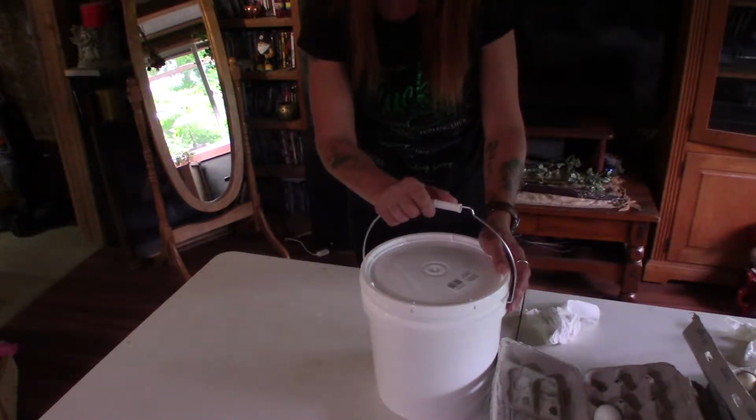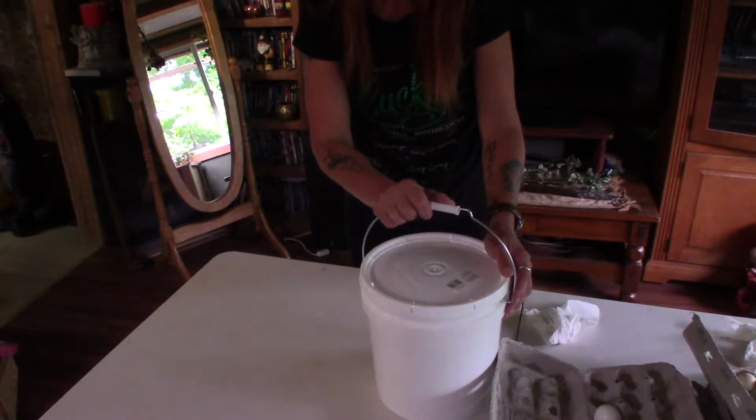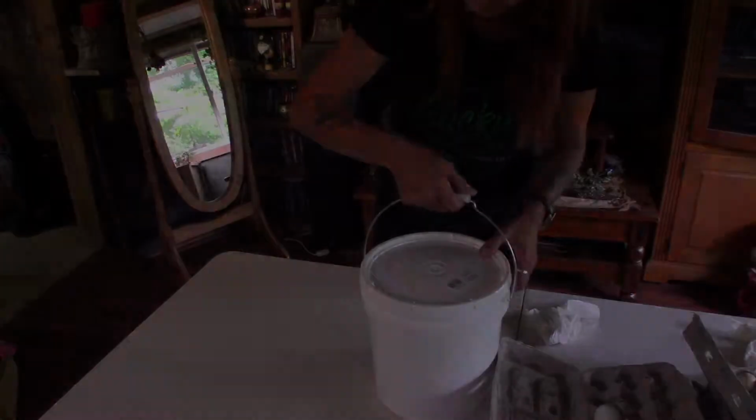But I'm going to set this in the pantry, get these egg cartons cleaned up, and then show you my predicament with the sauerkraut I was attempting to make.